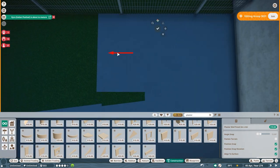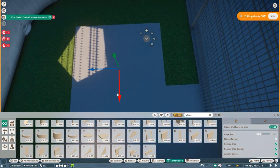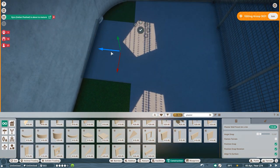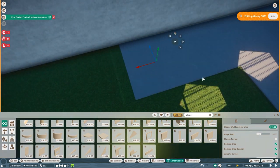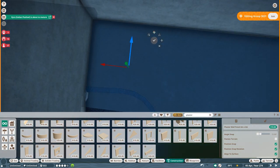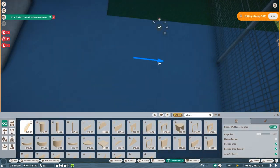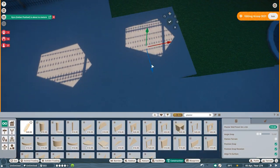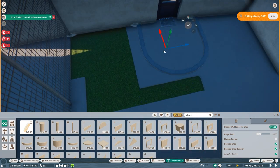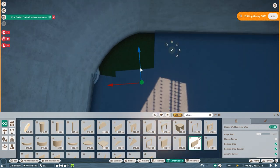So they have this outdoor section, and there is going to be only one viewing platform, which is more raised into the air, giving the guest a more open view towards the lions. Now, I did redo that so often. I don't know why, it just didn't really work out as I wanted it to. So you might see me a few times deleting it and replacing it. But yeah, it is what it is. Sometimes you just want it to be at the right spot and it just didn't really work out.